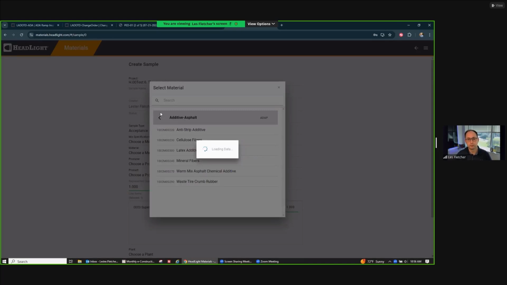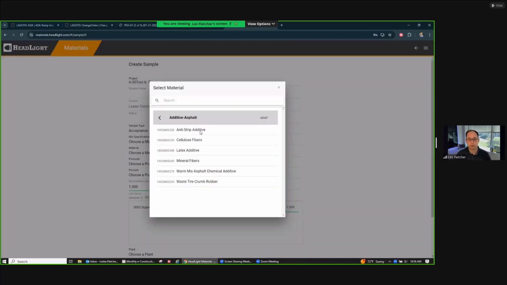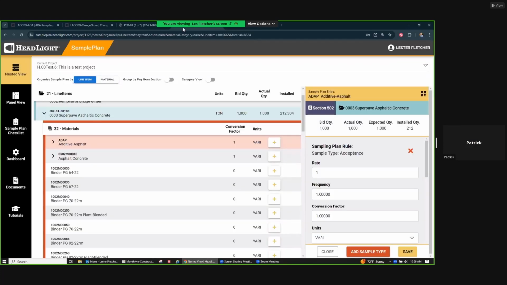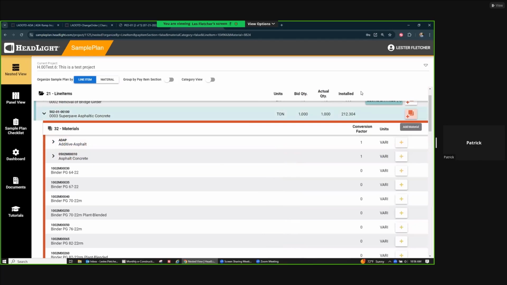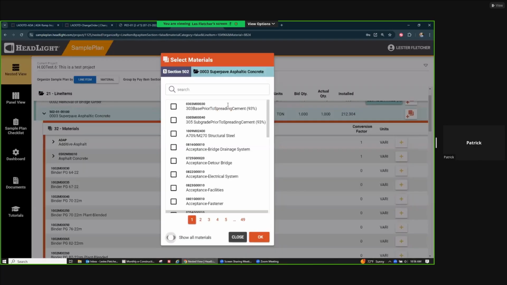So this is my category. These are all of the individual material codes that are inside of that category. And at this point, you can select the actual thing that you want to sample. I believe there's one for PG grades. Seems like I found one, but I'm not sure. Yes, asphalt binder. Oh, okay, well, let's go look at it while we're here. It was at the bottom of your list when you pulled it up. Yep, there it is. Asphalt binder liquid.